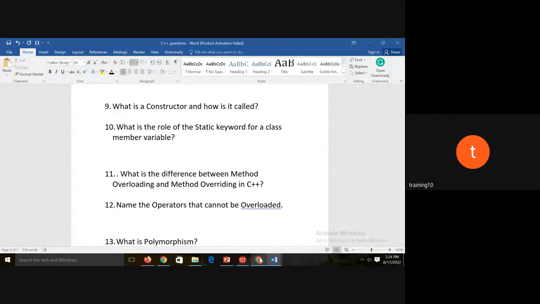Method overriding is used when dealing with runtime polymorphism. There are two types of polymorphism, compile time and runtime. Method overloading is a form of compile time polymorphism, and method overriding is used while dealing with runtime polymorphism or virtual functions. Okay.